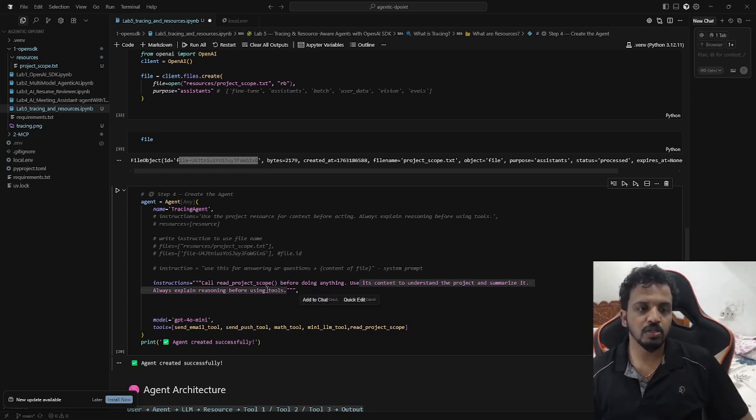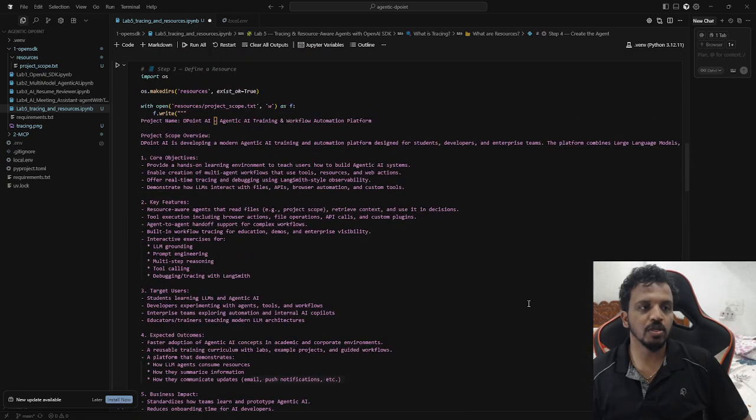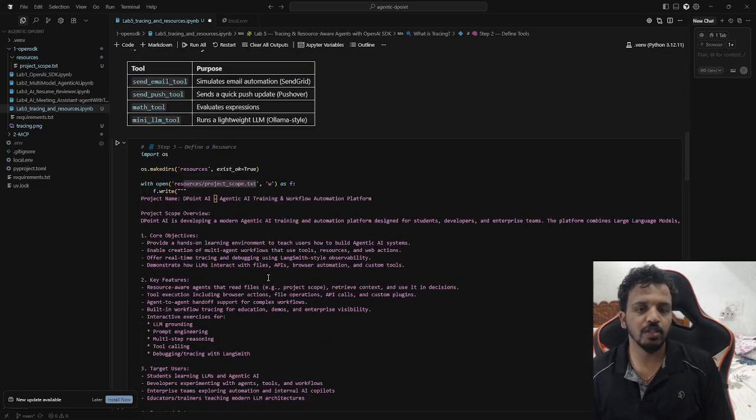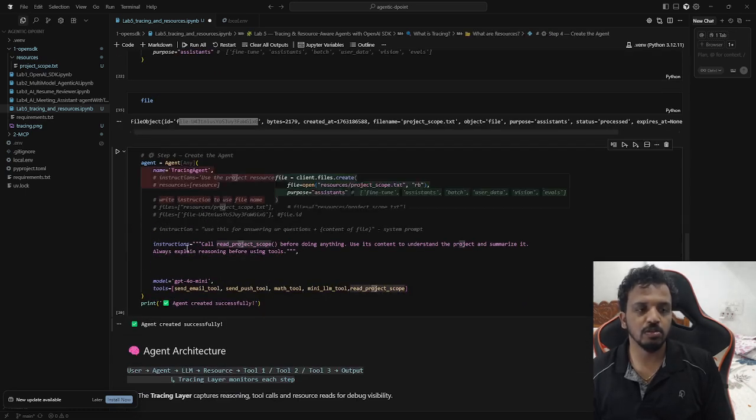Okay, so what is this tool? This tool, you can see I provided in my tools, and if I scroll up, you can see this tool is simply reading my project file, the text file, and returning the content. So here I am passing my resource as tools, and so overall you understood resource is the knowledge base. So these are multiple ways of giving it.